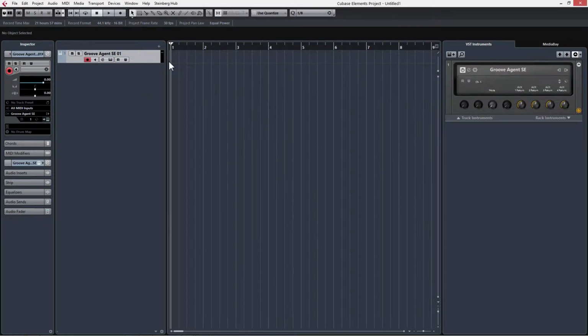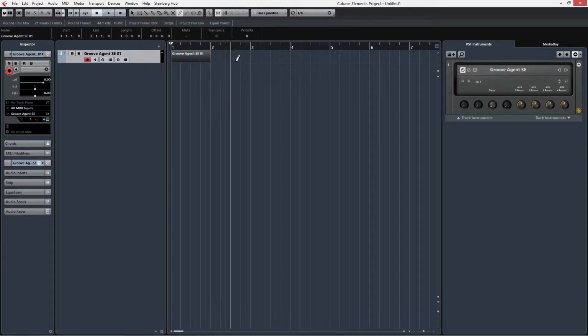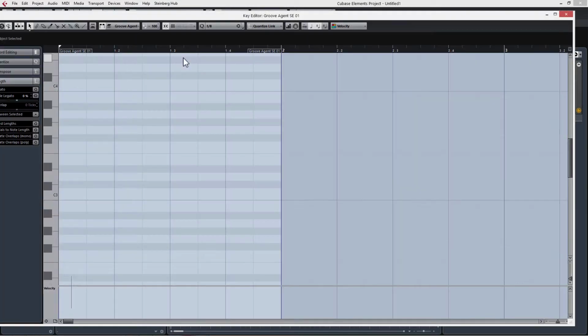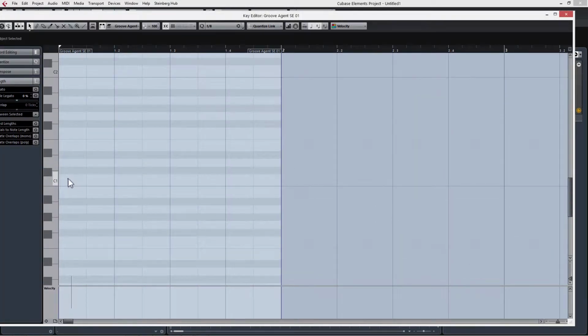So now let's create a drum beat. All we have to do is go over here and right click and choose the pencil option. Then we're just going to draw in a clip here for 4 beats. And then we can double click on this, and it's going to open up our score editor. So kick was set to C1, so we'll start there. And if I hold Alt or Option, I can actually quickly switch between the mouse and the pencil tool. So I'm just going to hold that and draw in some kicks.